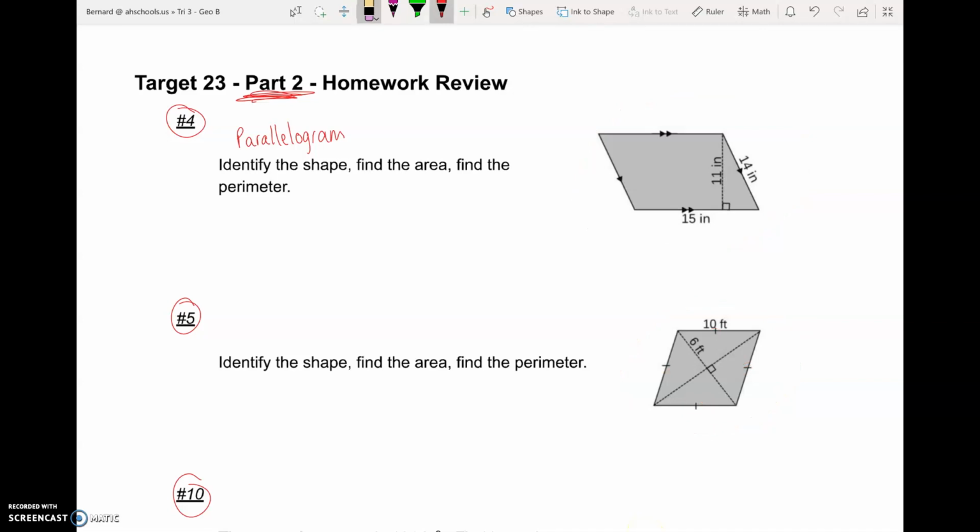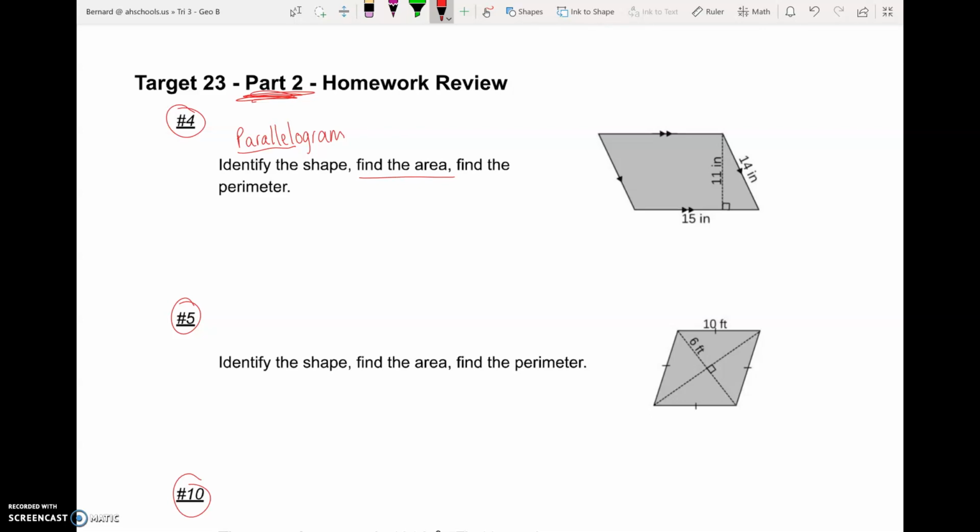Remember, in the word parallelogram, you see the word parallel. And so seeing top and bottom parallel to each other and left and right, that's important, right? So here we go. It's a parallelogram. Let's find the area. The nice thing about this problem is you actually have all the information you need to answer all three of these questions. You just need to know how to look at it, how to visualize it.